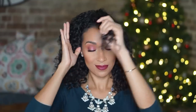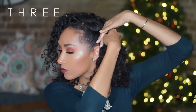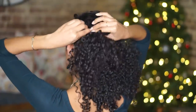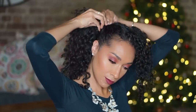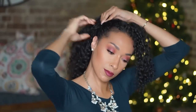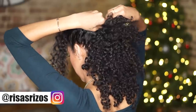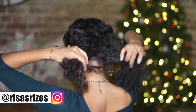Next look — bangs again. Pick a side, any side. With the left side of my hair I started to take some hair a little bit at a time and twisting it back, getting to almost the middle of my crown — not quite the middle but almost — and with a few bobby pins I pinned that in place. I did the same to the other side, twisting my hair back a little bit at a time until I got to almost the middle of my crown, then pinning that in place too.